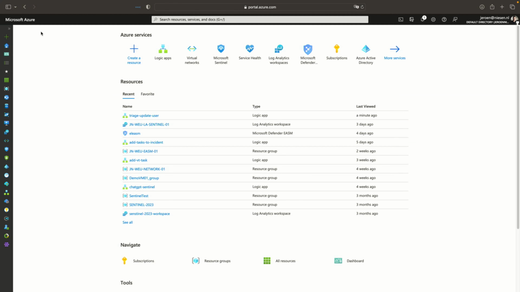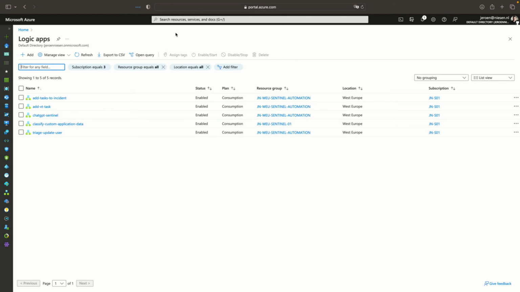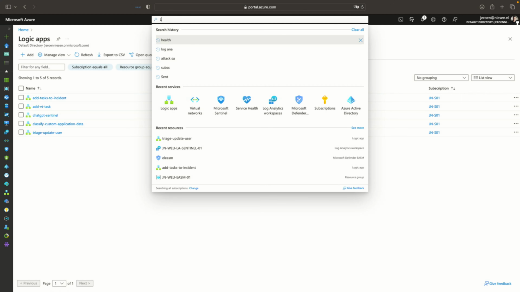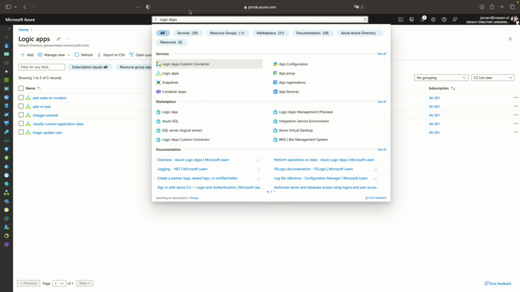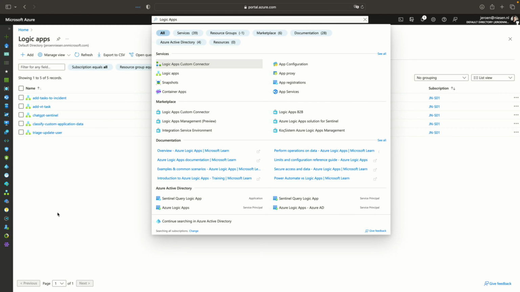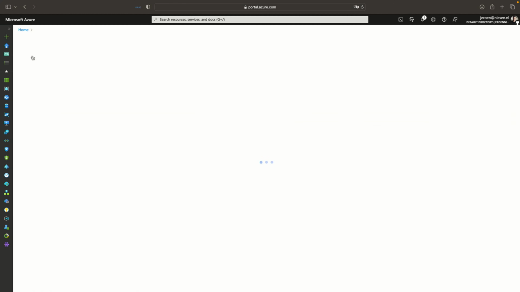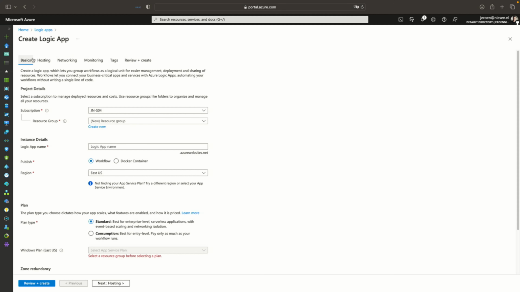Okay, so here we are back at my Sentinel workspace, and if I go to Logic Apps over here, there's also a way of searching for Logic Apps over here that will bring you to the same screen. If I click on Add, I can create a new app. And let's first focus on our first scenario, and that is enriching an incident.